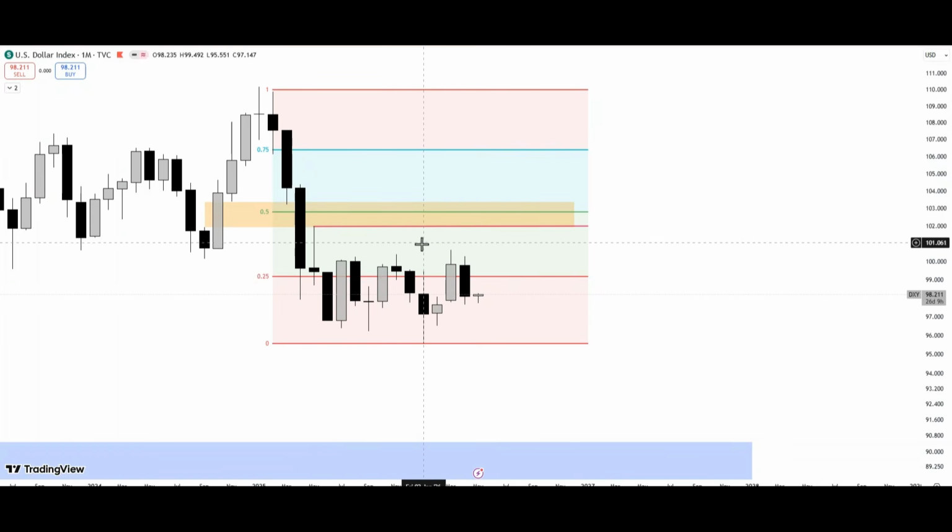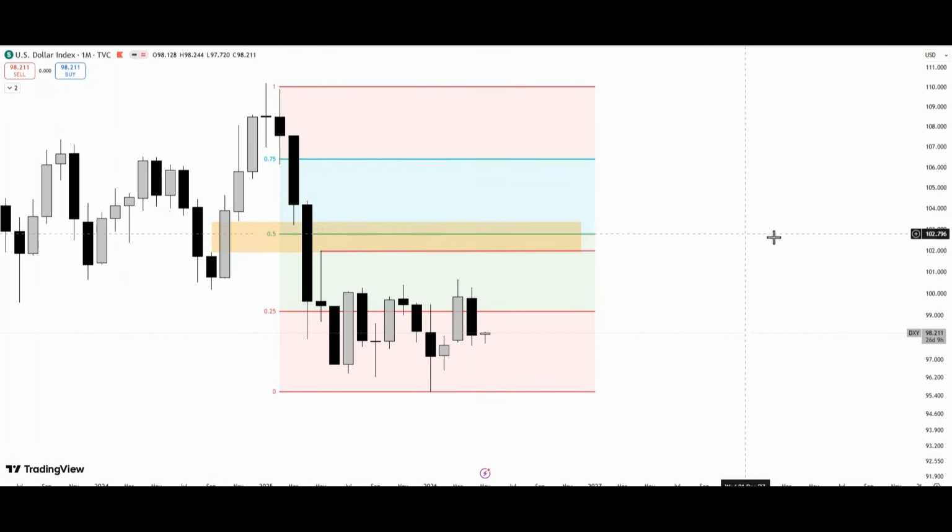If you want to continue selling because dollar is bearish, it would be nice to wait for price to retrace to a premium key level before you finally sell, because you don't want to continue selling down here. As a wise trader, it's better to do that, and that is exactly why at this point we are anticipating that this market is likely to retrace to this fair value gap here on the monthly time frame.